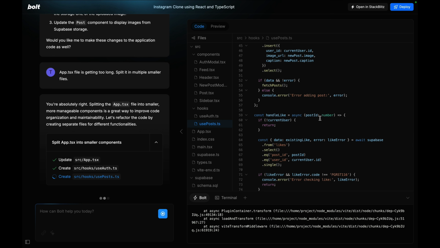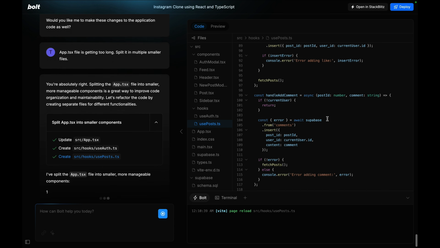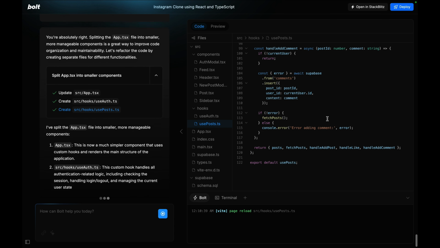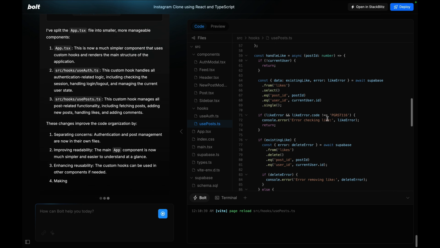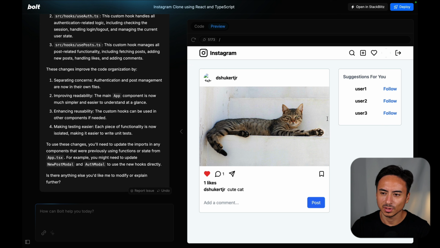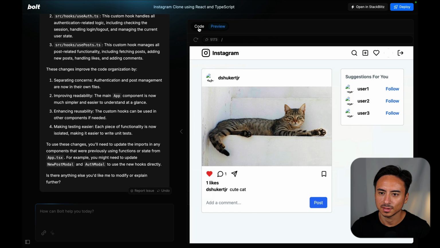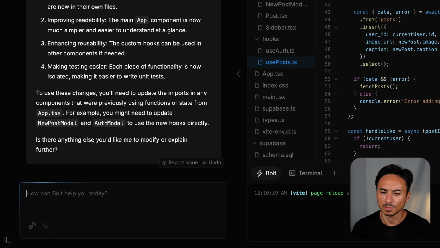Another step further, I guess, is implementing proper state management using something like React Query. But not sure if we'll go that far in this particular video today. I think we are really close to being done. Okay, so great. So we have a leaner looking app.tsx file. Now, let's see if we can add upload to storage.